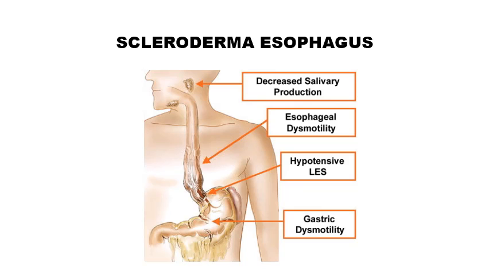The next disorder we are going to talk about is scleroderma of the esophagus, or progressive systemic sclerosis. What is scleroderma? It's a connective tissue disease which is characterized by deposition of connective tissue in different parts of the body. And so when that connective tissue deposition occurs in the esophagus, you get scleroderma in the esophagus. It causes diminished esophageal peristalsis due to atrophy and fibrosis of the esophageal smooth muscles. So there will be esophageal dysmotility.